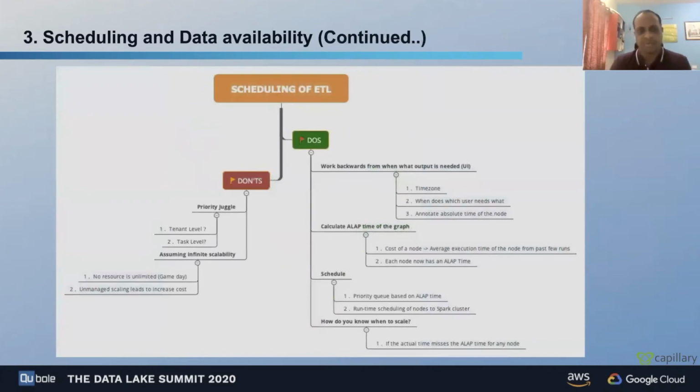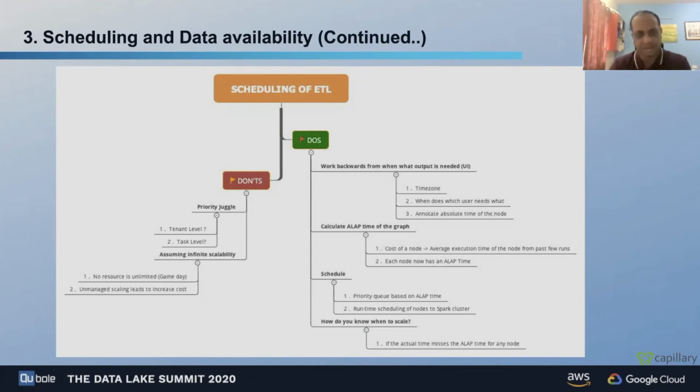Now, here are some of the common pitfalls in scheduling such nodes. What I've seen happening is, generally, the approach that people take is to have priority assigned for tenants or tasks. So there's a fixed priority bucket, 1 to 5, and you just put tenants across the buckets. Then when the use case comes that a particular report or job is relevant for a particular tenant, the priority becomes multi-fold. That becomes tenant and task level combinations.